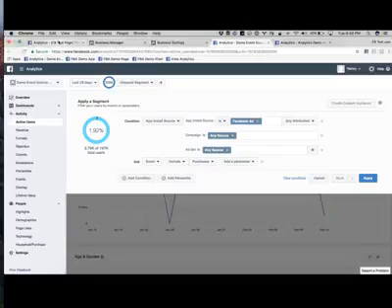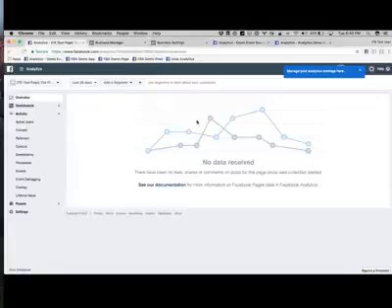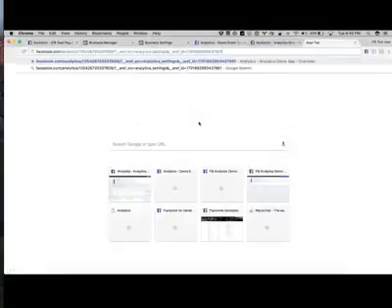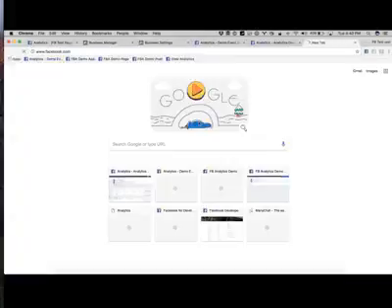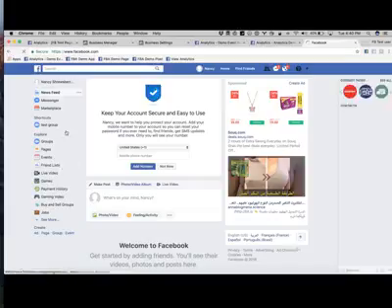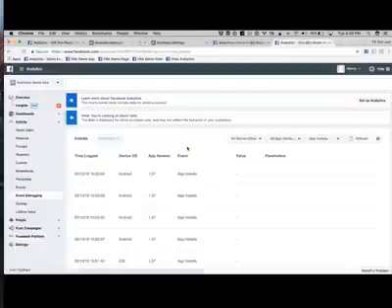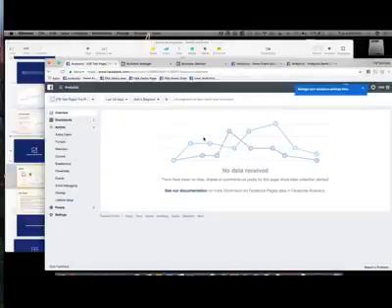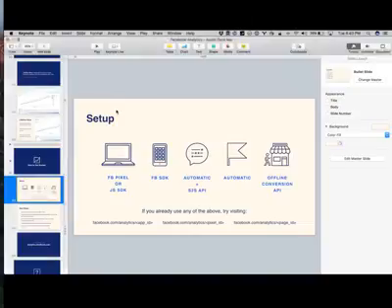Probably everyone knows how to get their page ID, but you can just go to your page and go to the about section, and you have your page ID there.